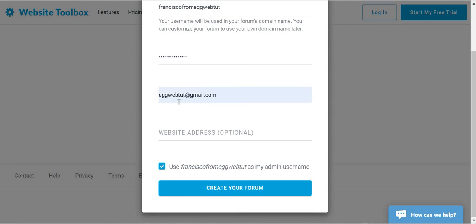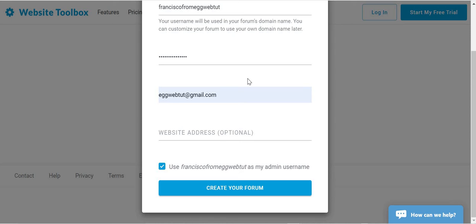Today we are going to learn how to build our own social networks. But maybe you will say, what? This is so confusing. He already told us how to make a social network. Then why is he telling us again? No. Please don't say that, because the other time we made it with Wix. Today we are going to make it with Website Toolbox.